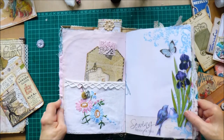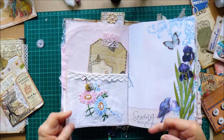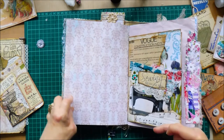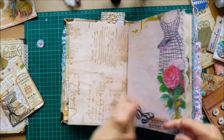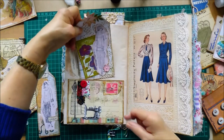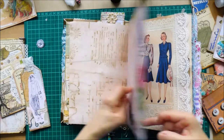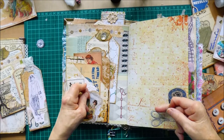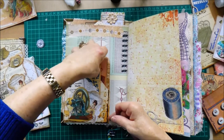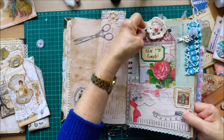What I might do is perhaps make an envelope and put a few extra bits in that she can use to write on and mix and match and put them in or not as she wishes. Because I think this is all just so junky. I mean, I didn't even figure this out, did I? Take that one out. Put that one in. Yeah. That's what I might have to do. Possibly take that one out. Like that there.